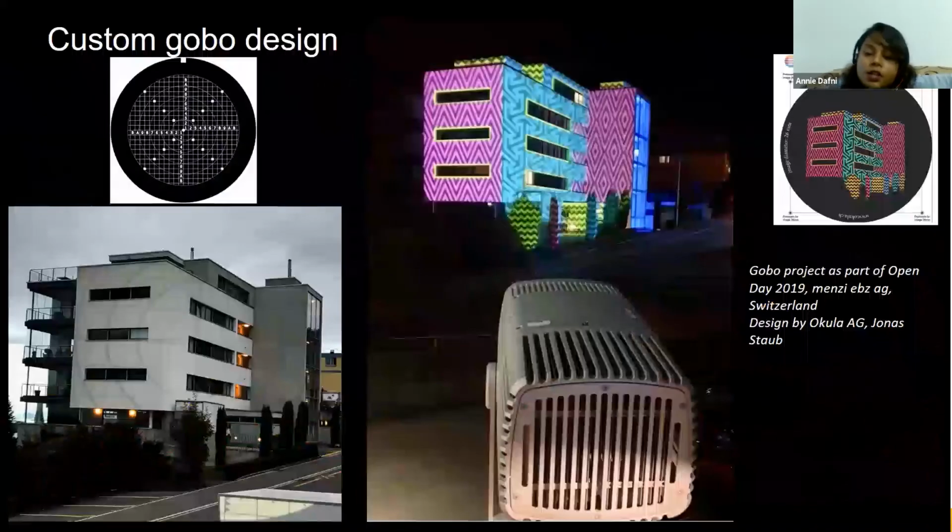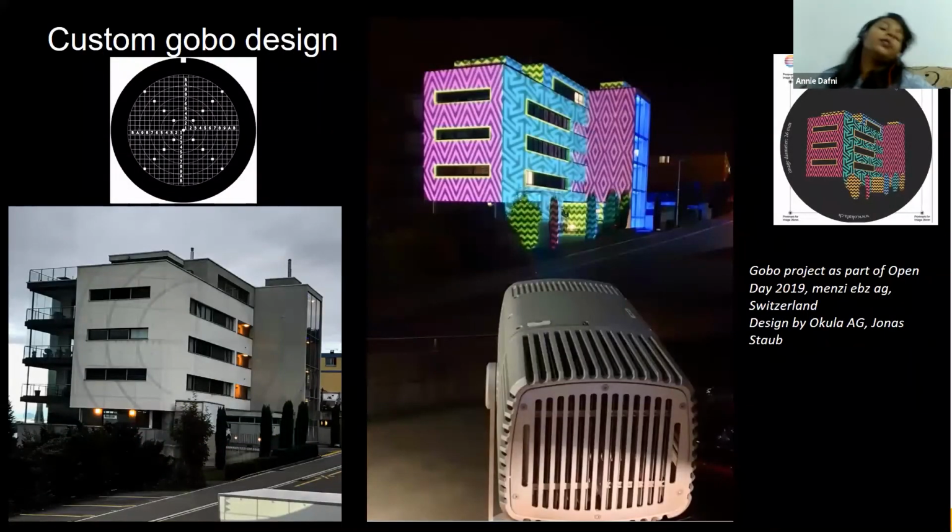Okay. So a lot of times with the exterior projection fixtures, people tend to go with custom gobo designs, because you can choose patterns depending on the liking of what needs to be projected on the building. So the technique that they generally follow, to make sure that there is no spillage of light onto surrounding buildings, and also to have a crisp clear gobo projection on the building, we follow the grid technique.